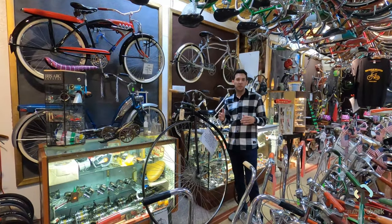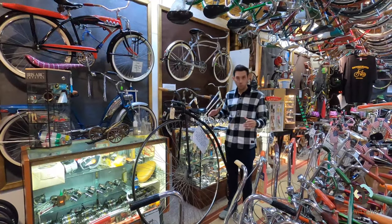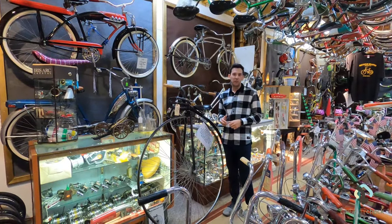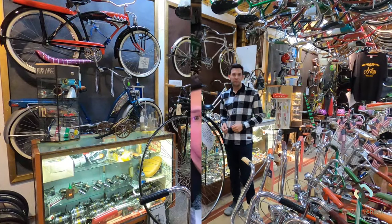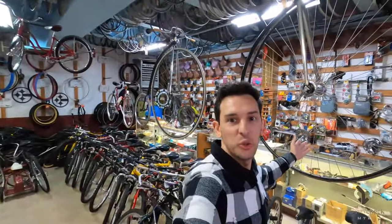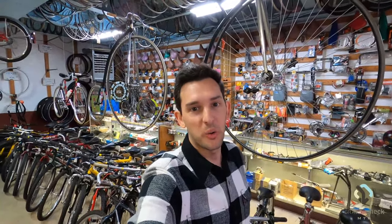One of the videos I want to make in the future is how to ride a penny farthing, and this museum has a couple of really cool penny farthings in their collection. This is one of them — one of the biggest ones here. I want to make a video in the future as soon as I can find someone who has a penny farthing I can ride. In another one of the rooms here they actually have two more penny farthing bikes as well. They probably have five or six of them here at the museum.